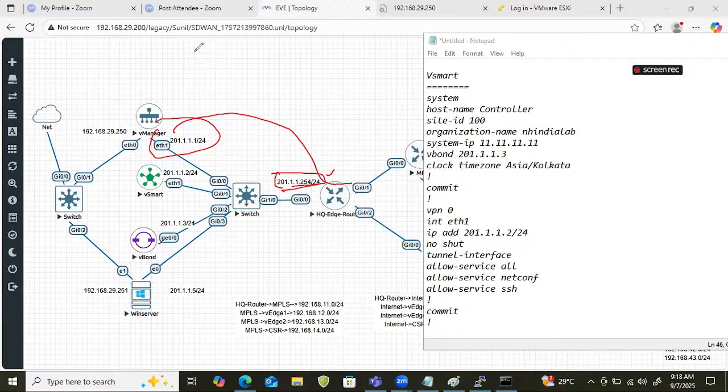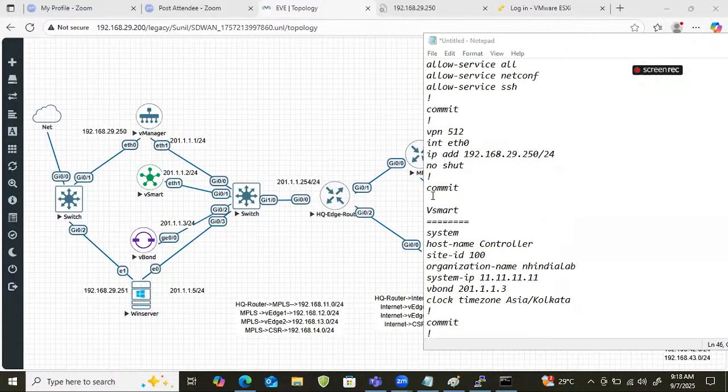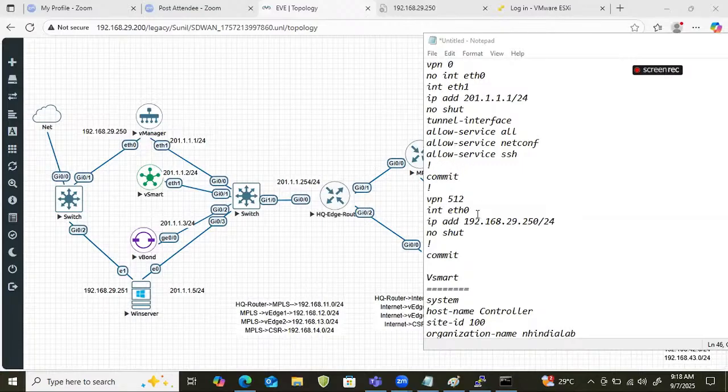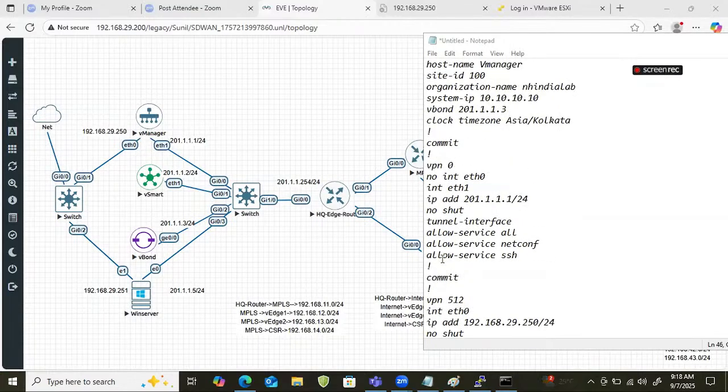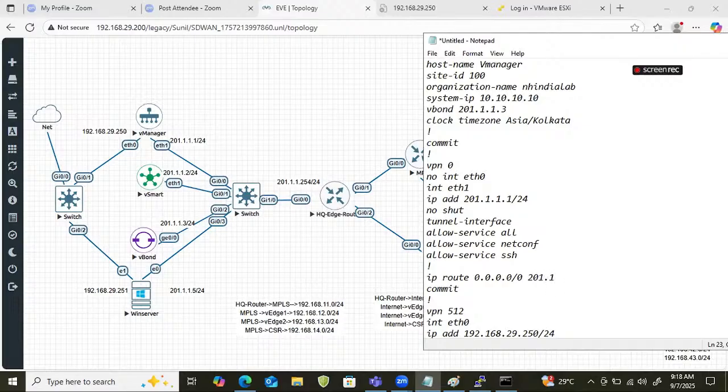So that command I missed. I have to add a default route inside VPN 0. So we need to add there ip route 0.0.0.0/0, and the next hop is 201.1.1.250.